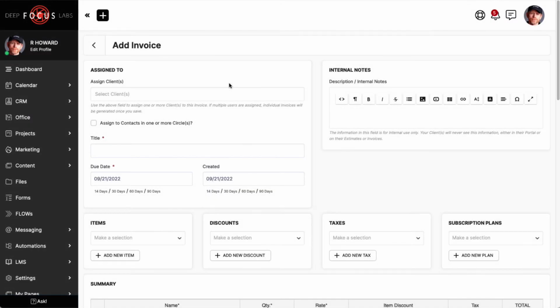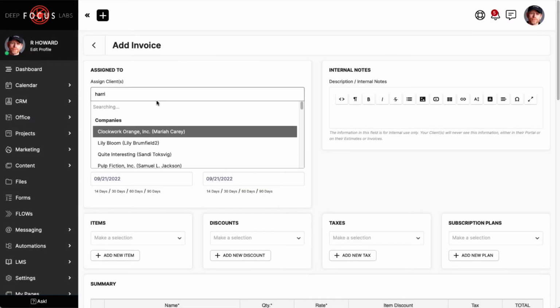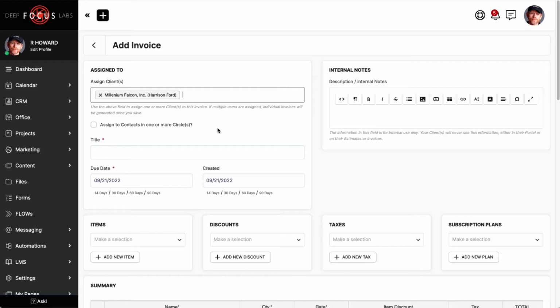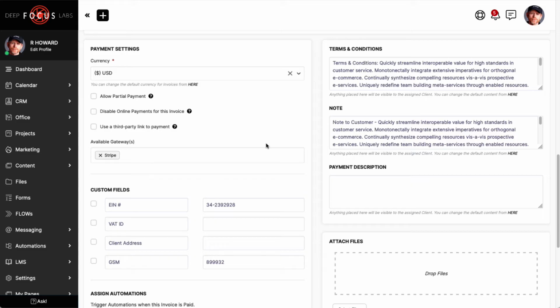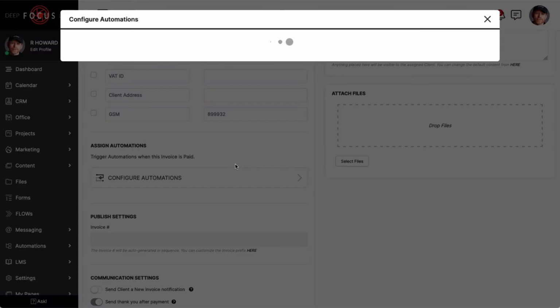Okay, here we are. Let's say we're going to go to Harrison again. We're going to create this invoice for Harrison. In the previous example, we triggered this manually, but in this example, we're going to back up and say he hasn't received this yet. First, we're going to send him an invoice, and then when he pays the invoice, we want it to automatically then send the form cannon, okay? So we're going to say invoice before form cannon. Okay, and I'm just going to leave all this as it is and just add random things. But the important part is here, configure automations, okay?